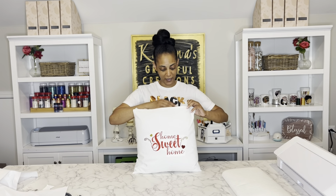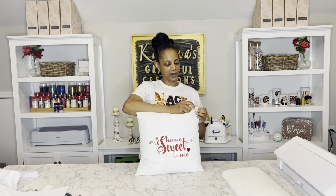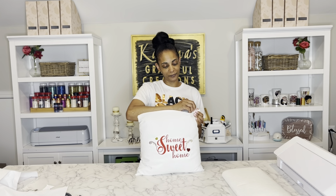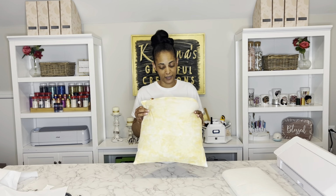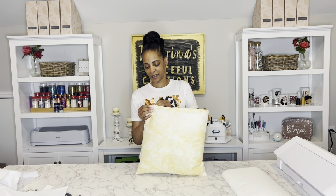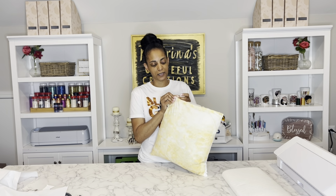But ultimately, I do like it. I love the feel of embroidery. I just love the way it looks once it's perfect. And this would have been a really nice pillow just to throw on my chair. But I jacked it up with the color that looks hideous. I don't know what I was thinking. I should have just done a solid color.